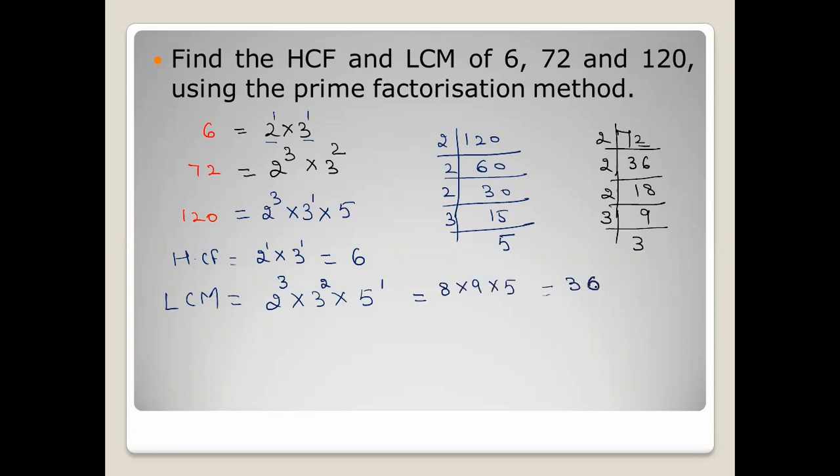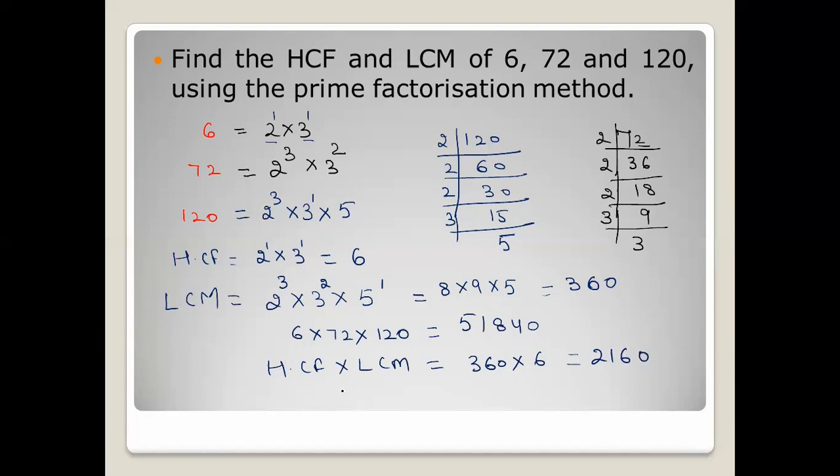So LCM is 360. Now let us see, जो हमने फॉर्मूला लिखा था कि दो नंबर्स अगर हम उनको मल्टीप्लाई करें क्या वो इक्वल होगा LCM and HCF के. So let us see. यहाँ पे हमारे थ्री नंबर्स क्या हैं? 6 into 72 into 120. So let us do the product of these three numbers and that is equals to 51840. Now the product of HCF and LCM, that is 360 into 6, that is 2160.